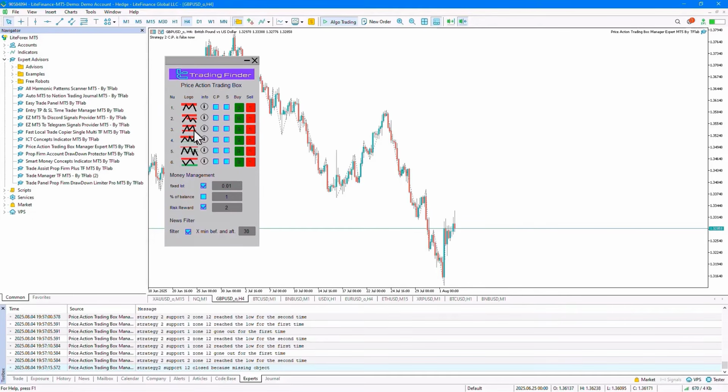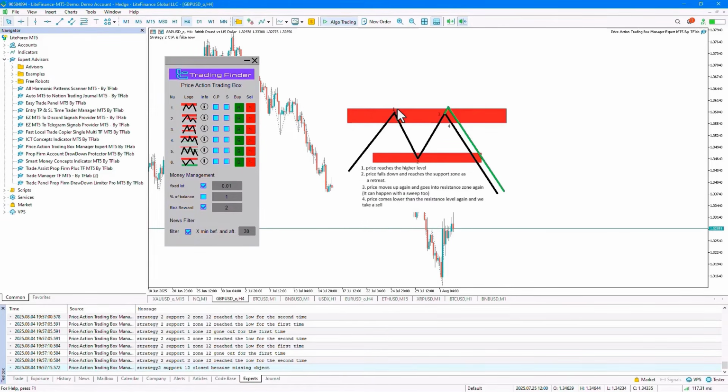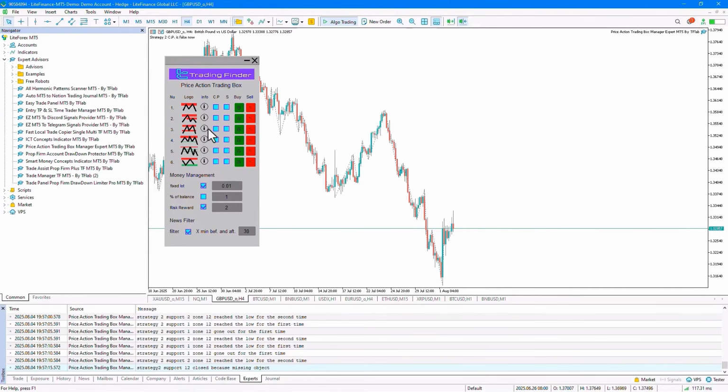The third strategy is called the pattern of top and bottom with a return to the support or resistance zone. Its mechanism works as follows. When the price moves toward the first range, exits the second range, enters the first range, and finally, if it exits the range, the strategy will be executed for us.